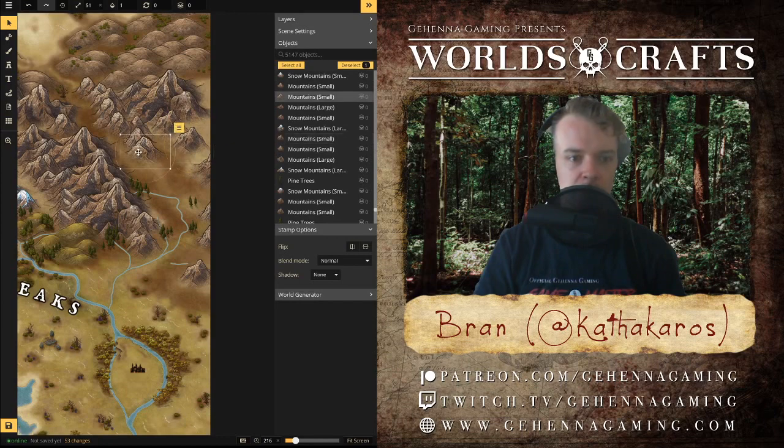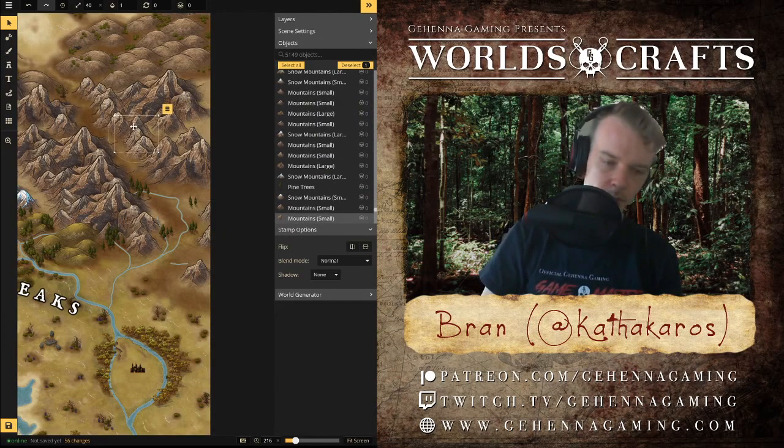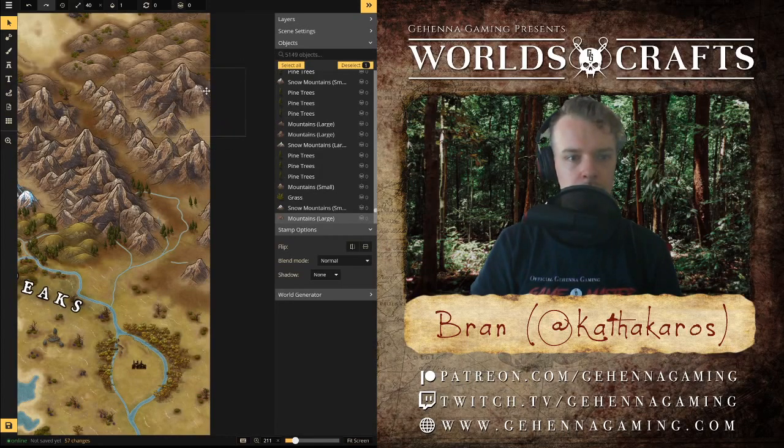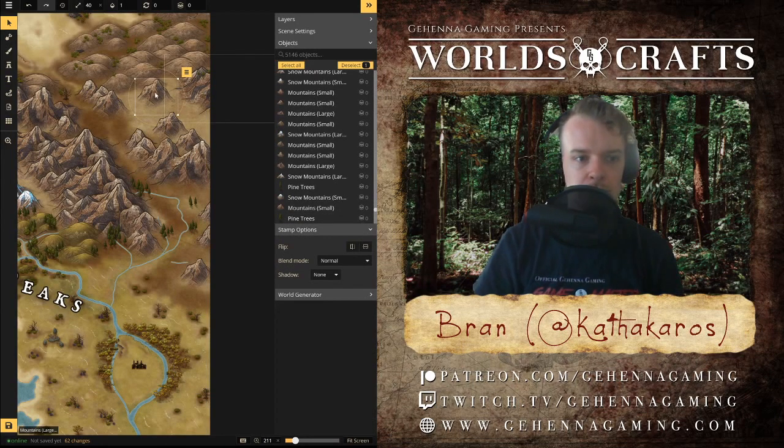Alright, I think it's time we started grabbing some larger mountains, maybe on the small side of the larger mountains. Grab this bad boy. Yeah. We'll grab this one next. Put that right over there. I don't really like this combination of, so let me move some of these out of the way. Larger mountain.